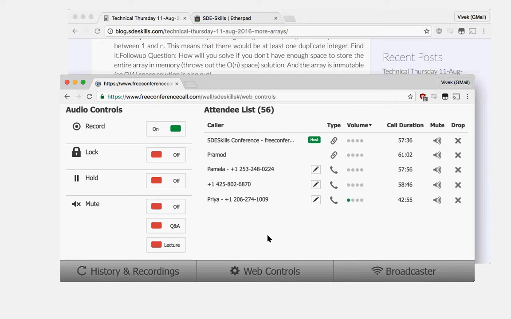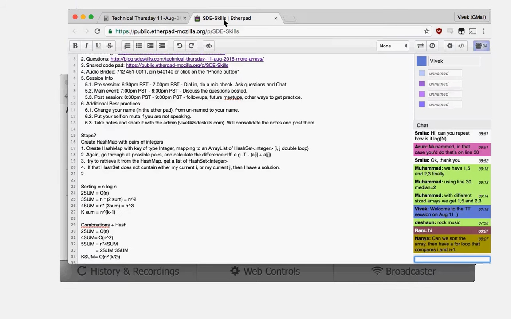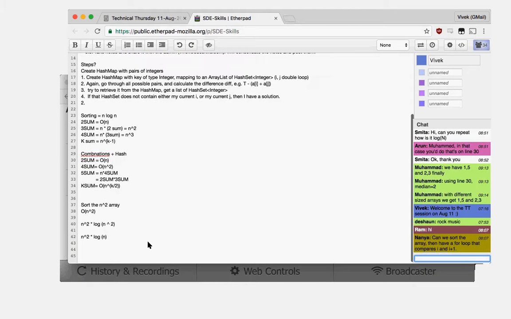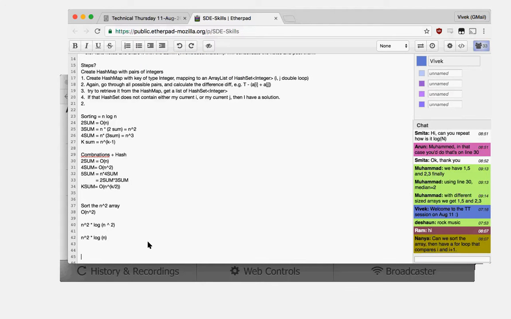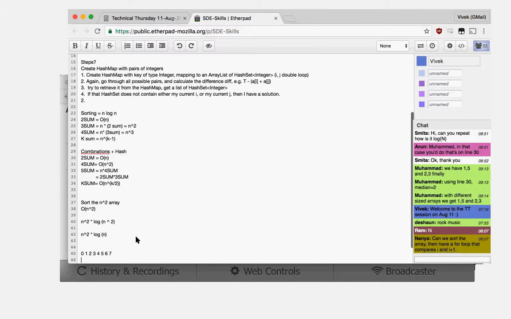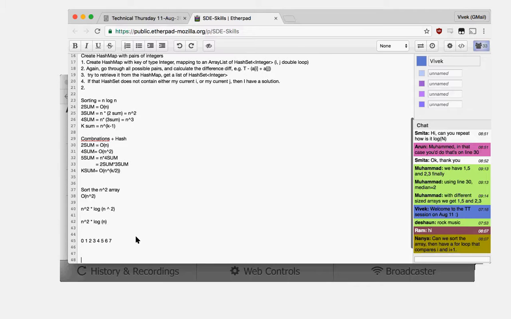Can you do it with an example? Sure. Let's take an array of 5, 4, 3, 2, 1 or something like that. So 0, 1, 2, 3, 4, 5, 6, 7. This is what we have. I'm on line 45 on the Etherpad if you're there. So this is also the index. That's right. This is the index, and this is the value, whichever way you want to slice it.